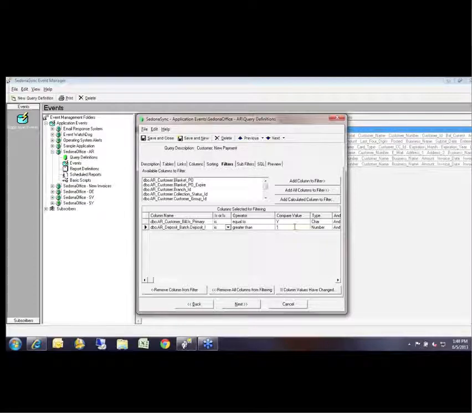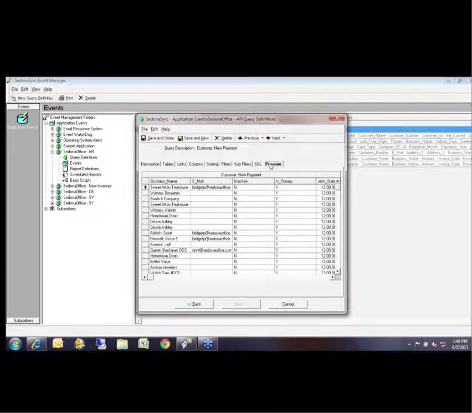When you create your deposit batch, but you haven't yet clicked the deposit button on it, it has a deposit ID of 1, but once you actually click that deposit button and it processes the deposit, it then gets an ID. So this is only going to be showing you deposit batches that have been processed and applied to each customer's account.